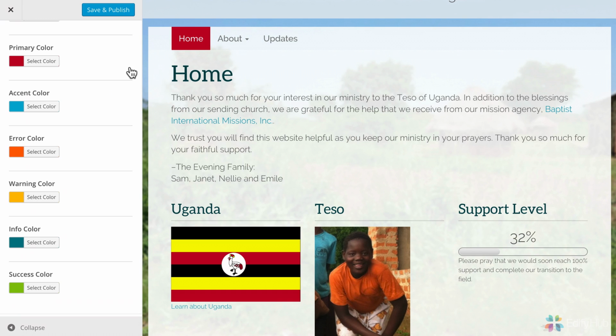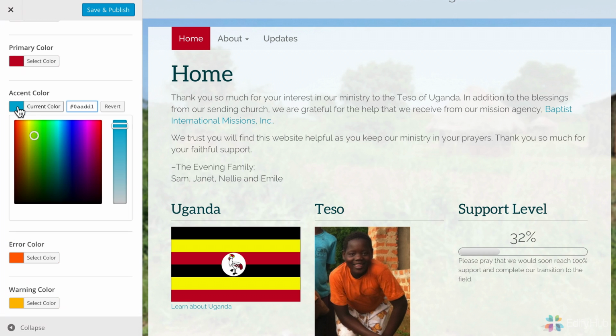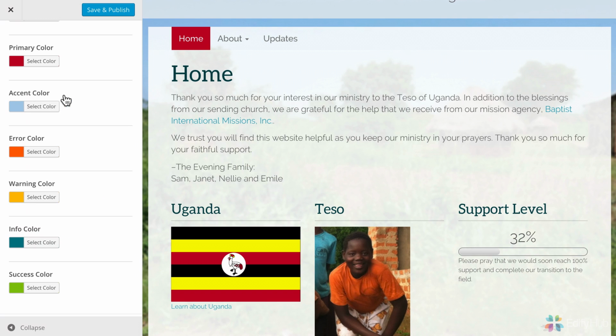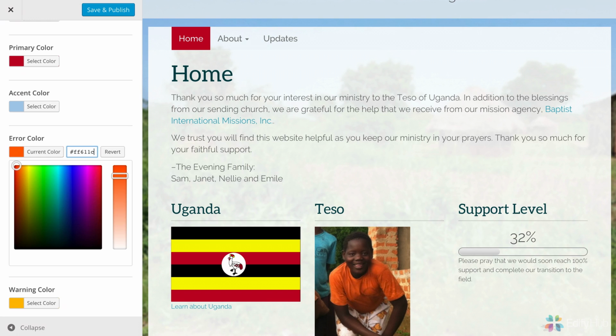For my accent color, let's suppose I want to choose that sky blue. I've done the same thing using ColorZilla to find the exact color, which I can paste here. Your graphic designer, if you have one, might also give you the web color. And so I'll paste in that accent color. And you can see that that has changed. Let's suppose that my error color, let's say I want to make sure that it is exactly the orange from this shirt over here. And so I can copy in and use exactly that color.